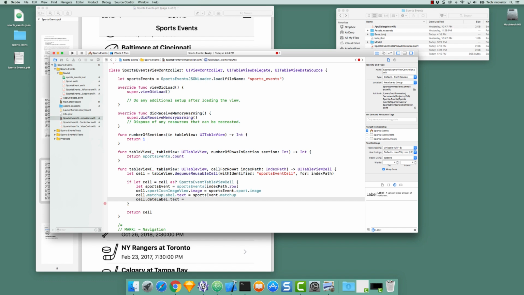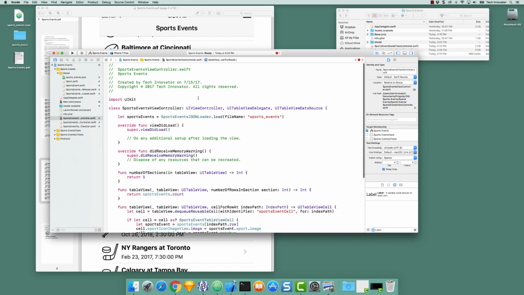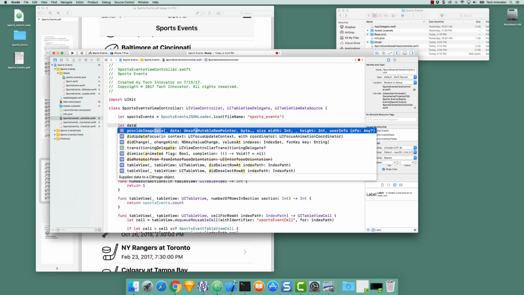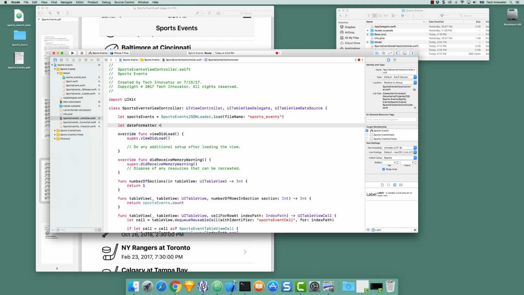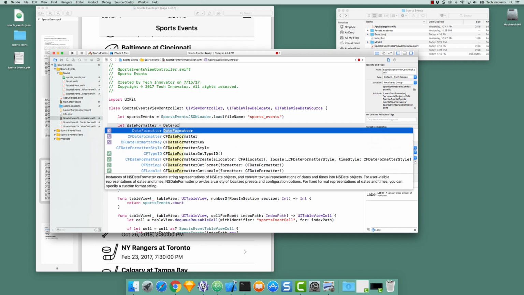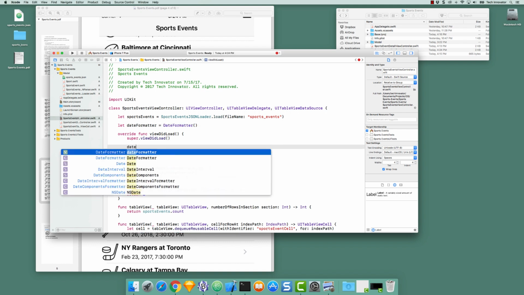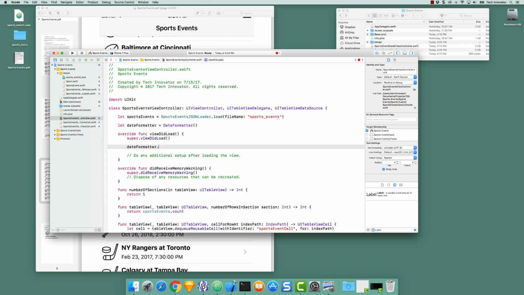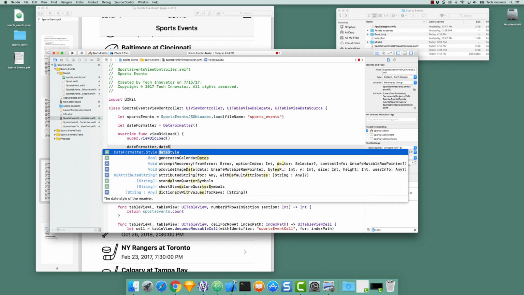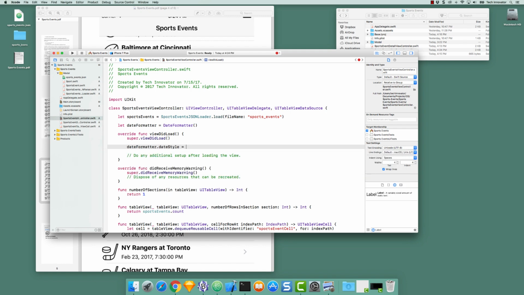The date formatter I'm going to create once in the class and then use it whenever I need it. So I'm going to say here, let date formatter equal date formatter. And then down in view did load, I'm going to say that the date formatter's date style is going to be set to medium.